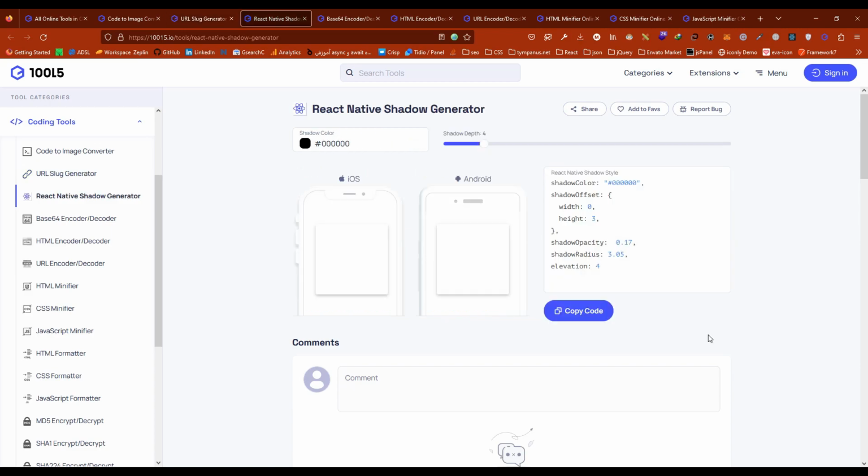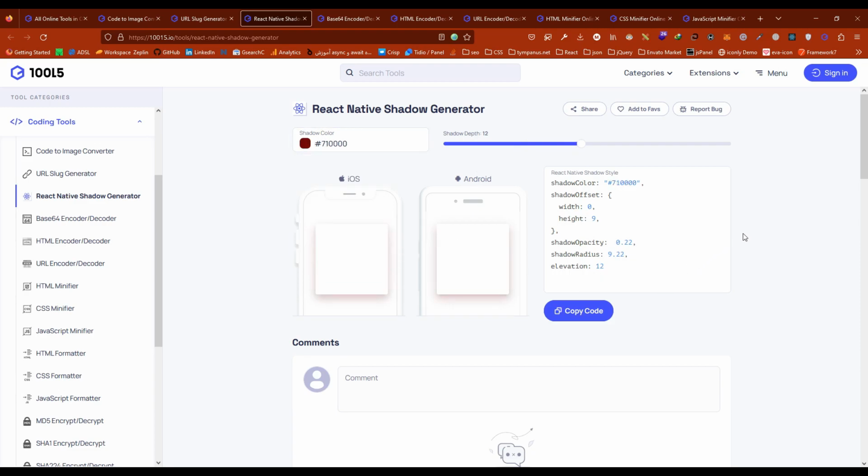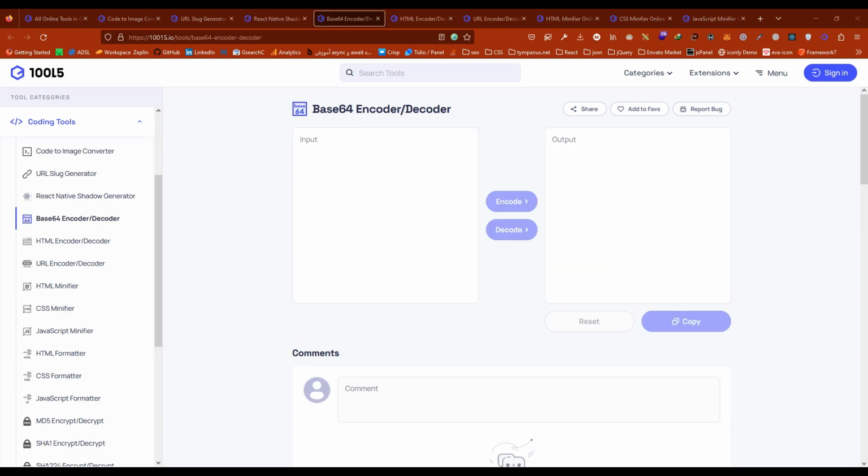React Native Shadow Generator. When you work with React on web development, it's relatively easy to implement shadow with CSS by using box-shadow property. But it's a little more complicated on React Native since there are platform-specific shadow styles and it is hard to obtain results that look exactly the same on both platforms. Utilizing React Native Box Shadow Generator can be an effective approach for ensuring consistent appearance of box shadow across both iOS and Android platforms.